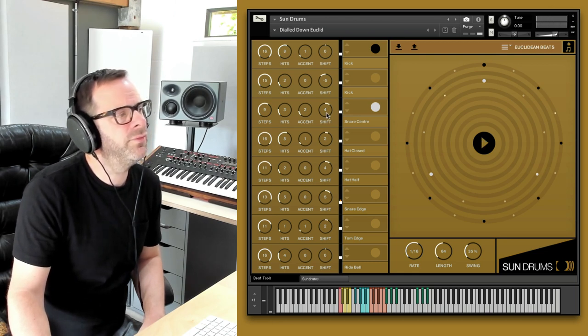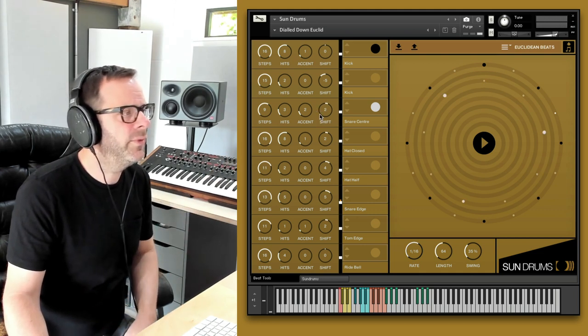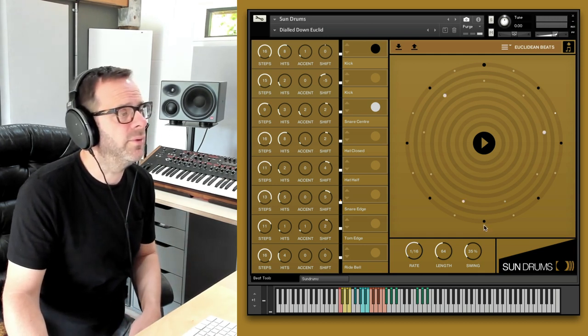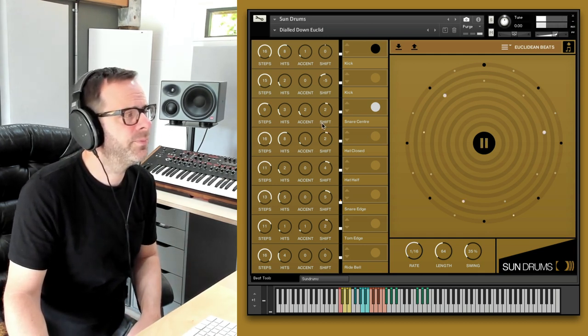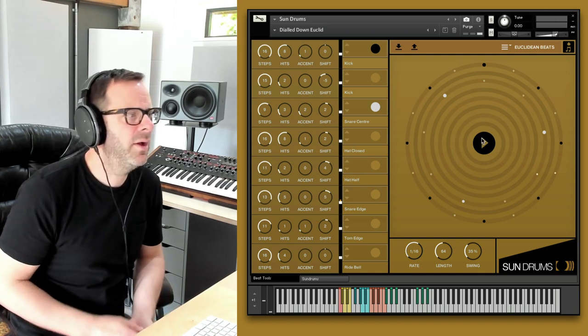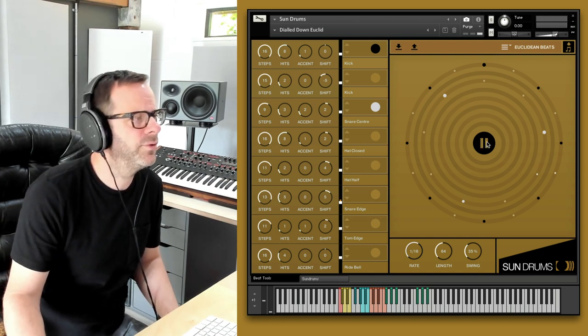You can use the shift knob to rotate the pattern on the ring. So that's at 0, as you see with the white knobs. If I move it 1, you see it moves 1 step, 2 steps, and so on. Straightforward. So, I mean, that's a pretty lively little groove we've come up with without actually even trying.